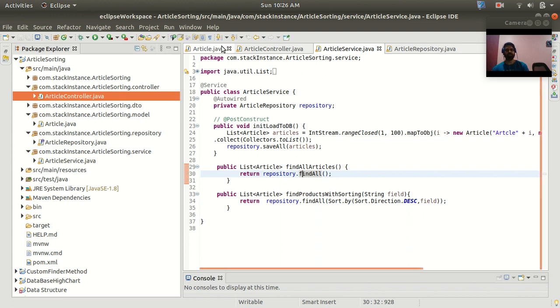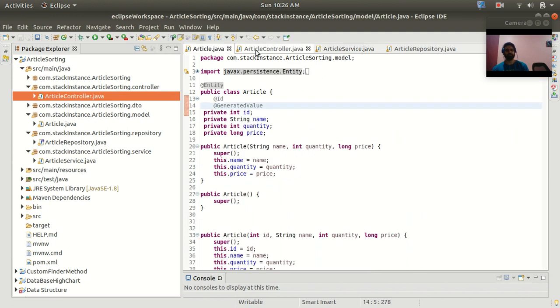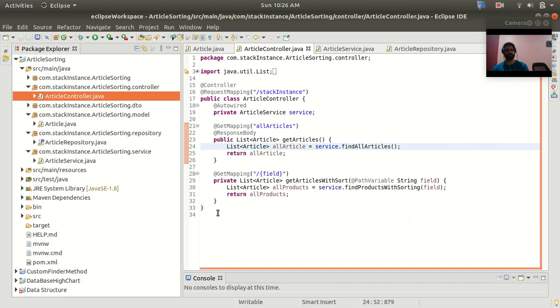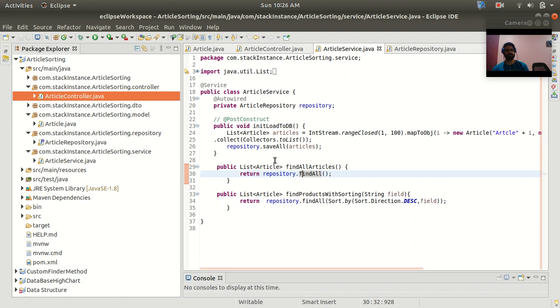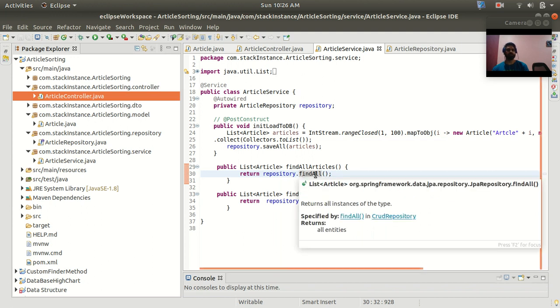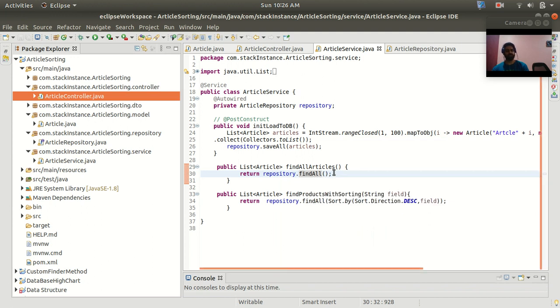And similarly you can do the save operation also. For that you have to create one more endpoint in this controller, and you have to call the service class again. Inside the service class you have to create one more method, and then use repository dot save, and pass the model class object for the resource which you want to save to the database, or create a resource in the database. So basically this way you have to implement all the classes and the flow.